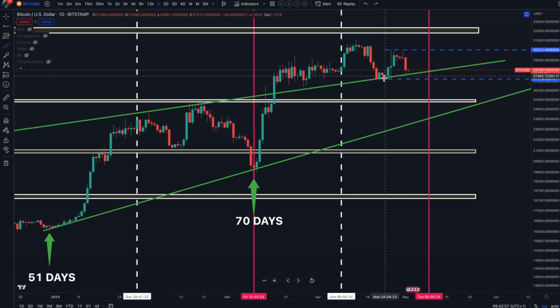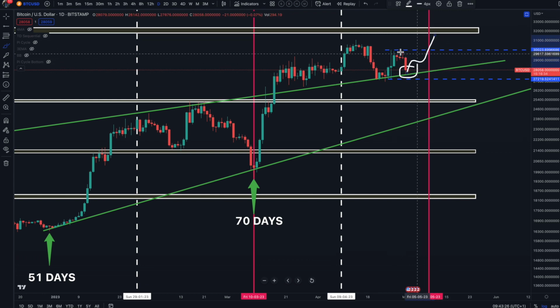And this candle here, the indecision candle, was the first sign that we may actually get a return back towards a higher end over here. And as I also mentioned, this green line, I've been mentioning it for a while now, that this could be where we find support, which is exactly what we did. But as we can see here, we came back again to this green line. So it may well be that we're now going to bounce off here, and that will confirm, once we get above this 30,000, the 45-day low here.